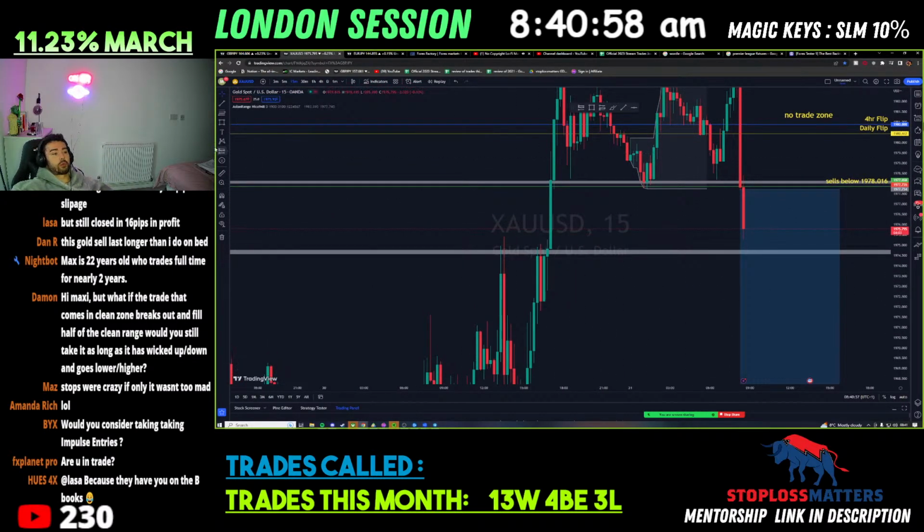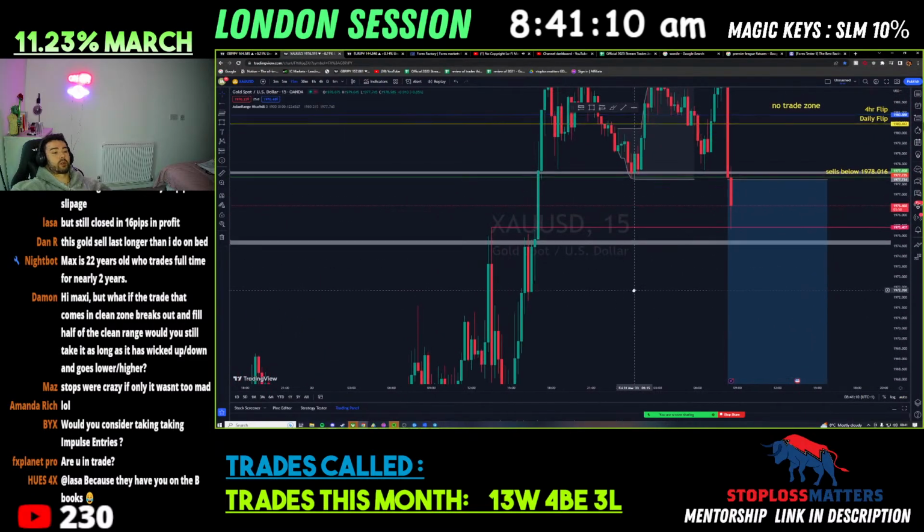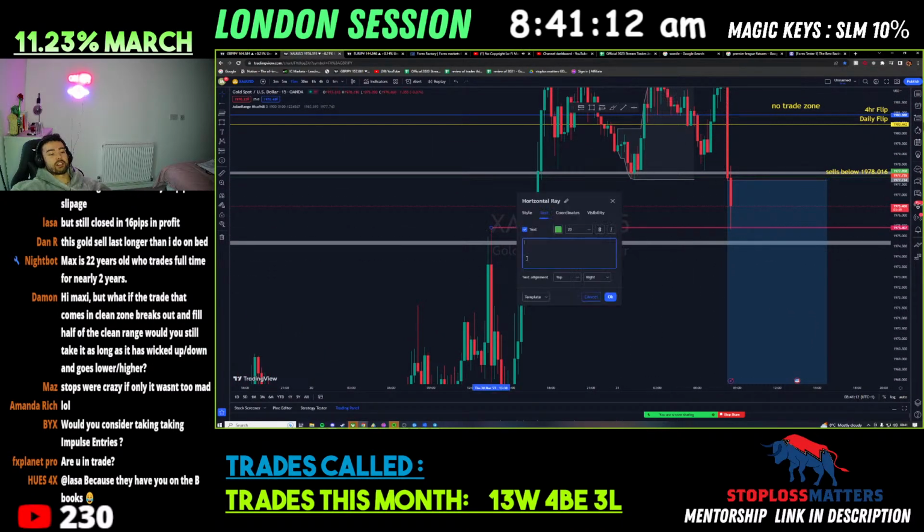So can you see why I would take positions off right at them wicks? Because that's where it can reject. Why? Well, because that is the level where price is clean. Overall, we're bullish. Do I expect it to fly all the way down? Probably not. So that is the area. If you didn't close off there, you would have if you were in the mentorship, because that's exactly where you should close. That's where the clean candles finish and the wicks start.